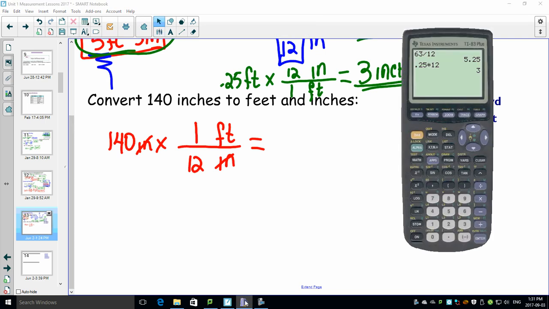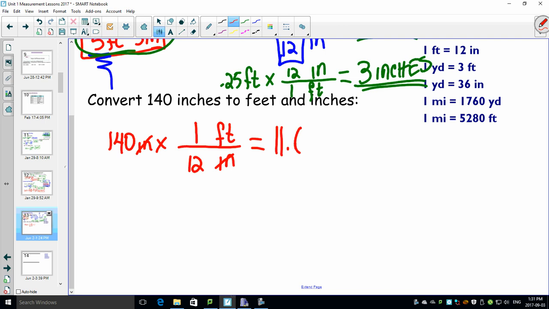Let's bring that up. 140 divided by 12 works out to be 11.666666 repeater. So I know this is going to be 11.66 repeater. So what does this mean? I have currently 11 feet, because that's what I've converted this into. I also have this remainder of 0.666 repeating feet, all right?